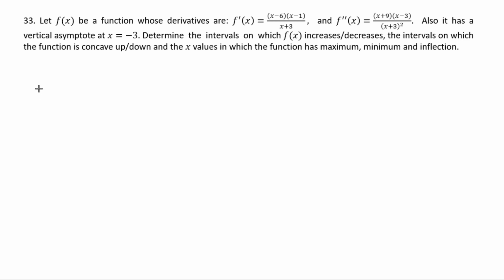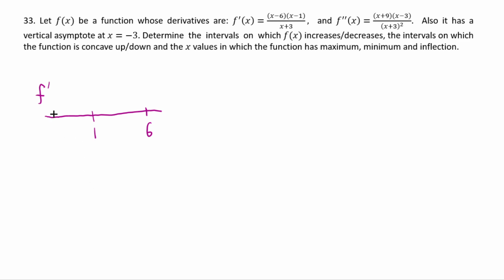So when we want to talk about the intervals where it increases or decreases, this is solely about f prime. If f prime is positive, then the function increases. If f prime is negative, the function decreases. And if you want to know the sign of f prime, whether it's positive or negative, first you have to figure out when it's equal to 0. So it's 0 at 1 and 0 at 6.